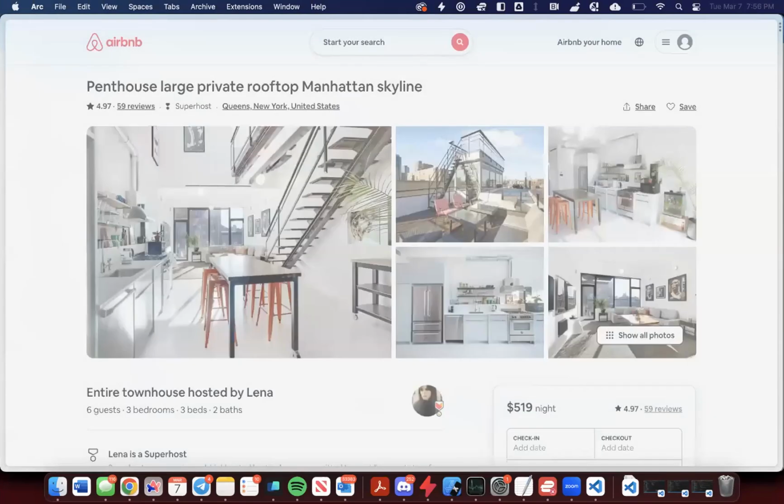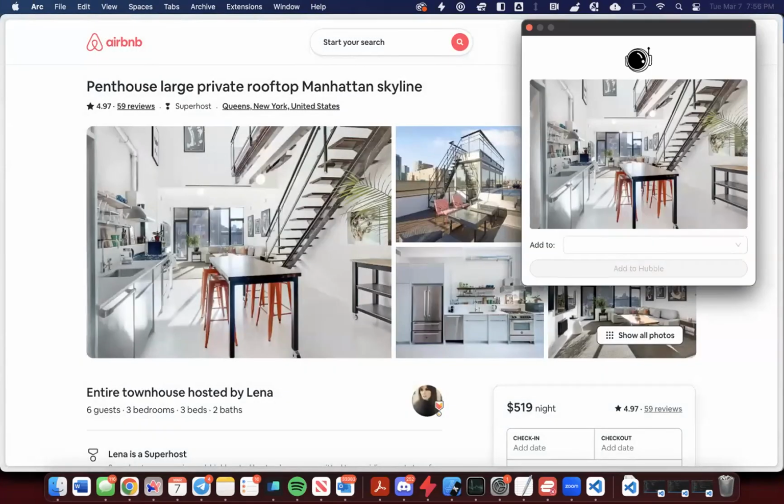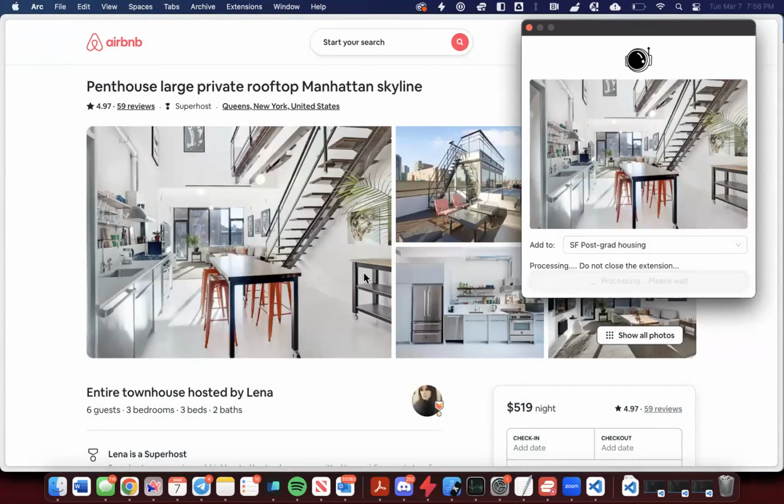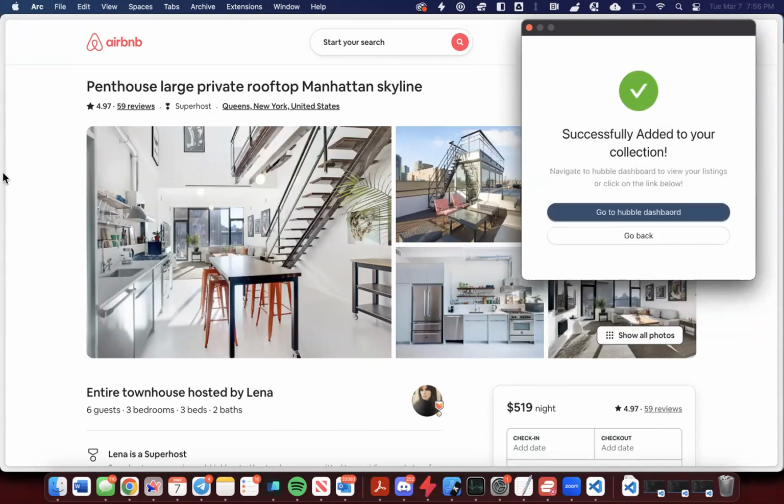So I'll load up the extension for Hubble and we scrape all the text on that website. And then we can add it to our specific group. Basically that just takes all the unstructured text and stores it in our database. Once it gets put into the group, it takes all the columns that we've had there and uses GPT-3 to extract the relevant data and then fill in those cells in the dashboard.